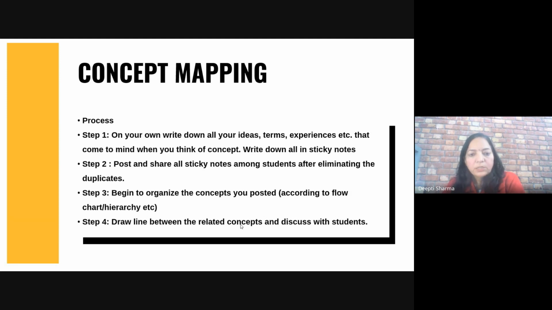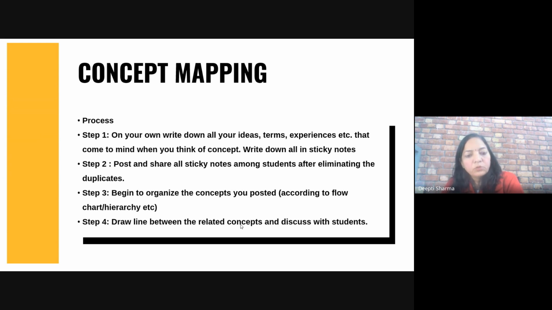Step 1 is on your own. Write down all the ideas, terms, experiences, etc. that come to mind when you think of the concept, and write them all on sticky notes. And step 2 is posting and sharing all the sticky notes among students after eliminating the duplicates. We are going to divide the elements among the students so that they can relate the concept and create a bigger concept after that. And it will help them to learn these concepts faster.